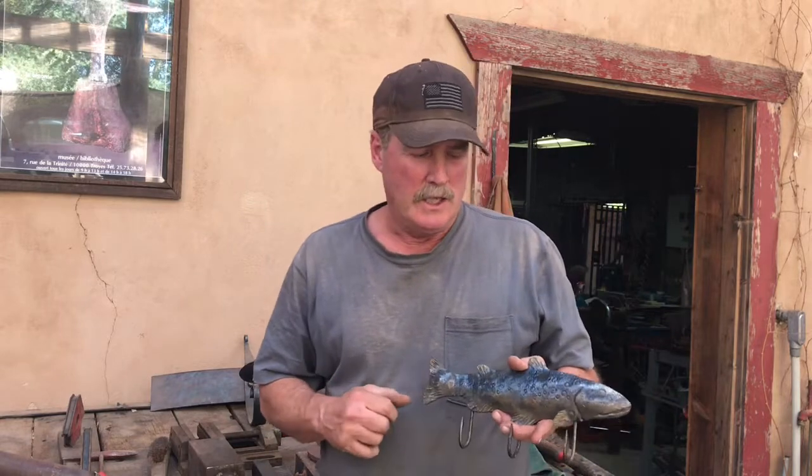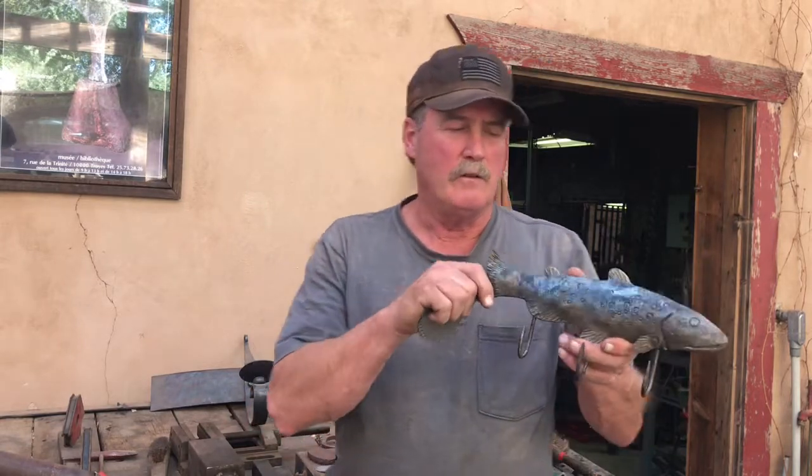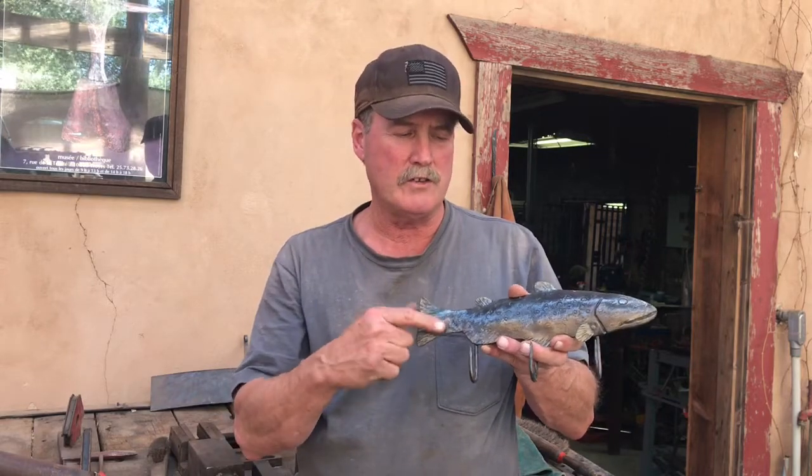Today we're going to get right into some forging of our first giveaway item, and we want to do something fun, and so we're going to make this fish hanger here. We've got hooks here, a fish out of flat plate, 10 gauge steel, it's all mild steel.